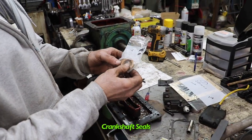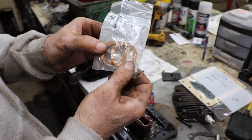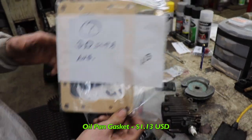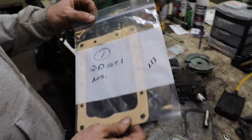So I contacted the local place where I get my Kohler and Tecumseh parts, because they said they got some Wisconsin parts. And they said, if we got any Wisconsin parts, we want to get rid of them, so you can have them cheap. The only parts they had for me were the crank seals. Look at them, those are the crankshaft seals. They're cork. They charged me 98 cents a piece. They had two left, I said I'll take both. They had the oil pan gasket, they charged me $1.13. They practically gave me these parts. They said, we want them gone, we're not ordering any more.